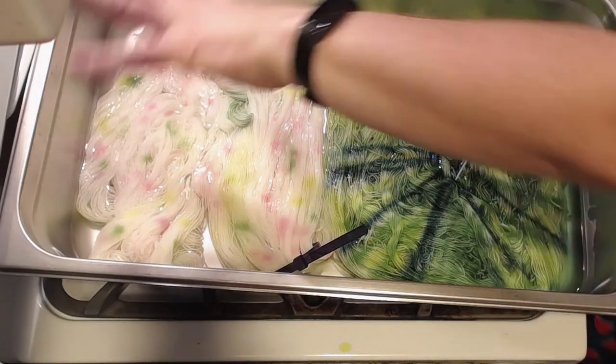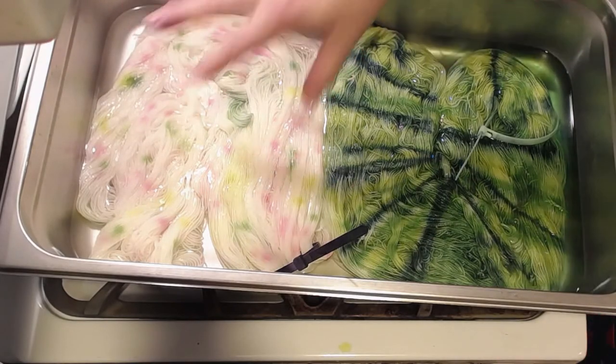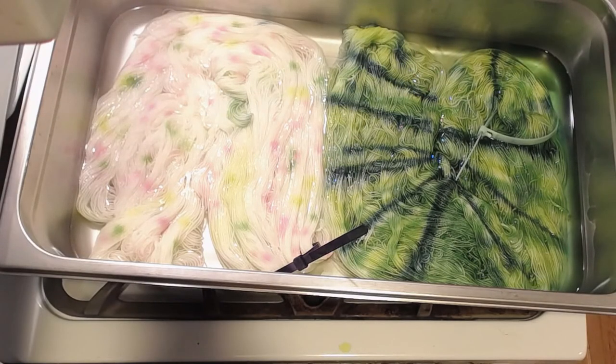I feel like the one I'm most unsure about is that one. But I am excited. So yeah, I don't know what I would call that one. This one I definitely call rind. I feel like I've already gone fairly heavy in there, and I don't know how I feel about that.